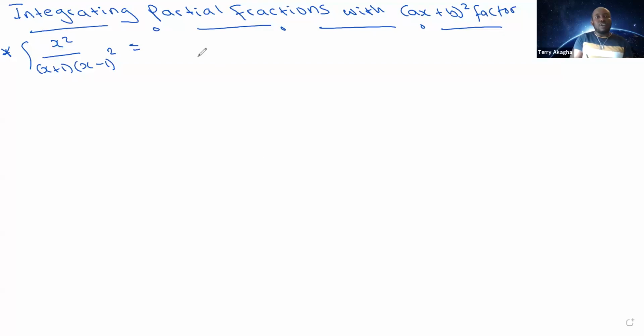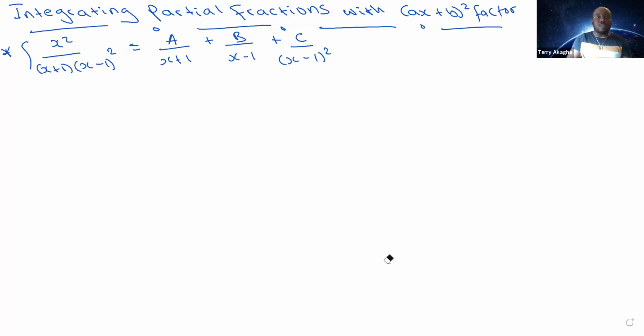Squared. So remember from my previous video on partial fractions, I told you that when you have a squared factor, it's going to be A over x plus 1 plus B over x minus 1. And you're going to have a third one this time, C over (x minus 1) squared. Okay? If it was just a linear factor, you wouldn't have C. Does that make sense? You just stop here. But because it has a squared, we then have to have a third variable like this. Okay? So that's done. We'll start solving.